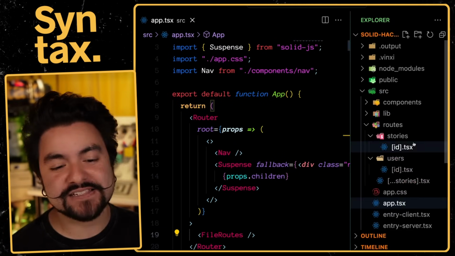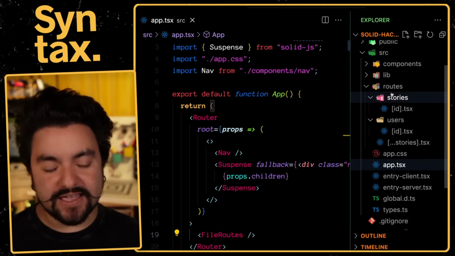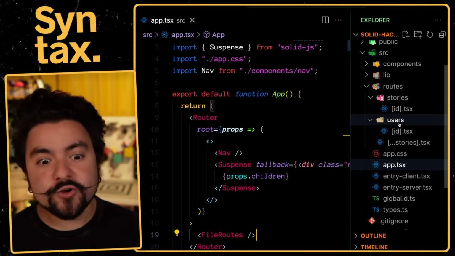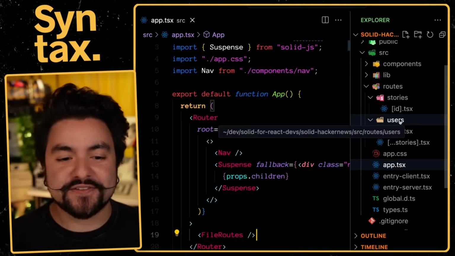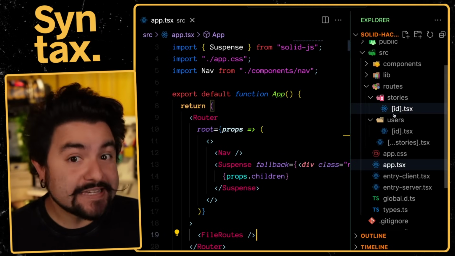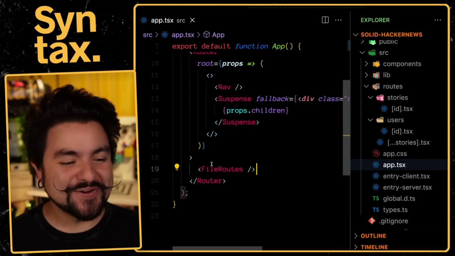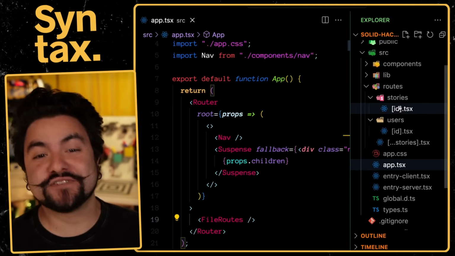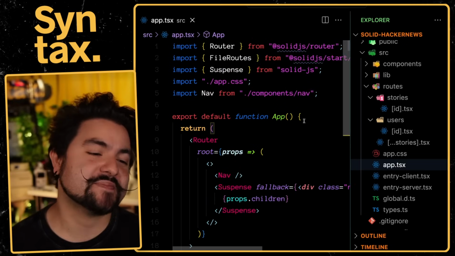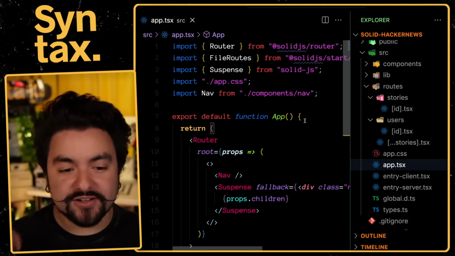The other aspect of this is you'll see that we don't have to do page.tsx, right? So it uses top-level routes. And there are reasons why you might like the idea of having a folder with a page.tsx inside of it, like you do with Next.js. But if you really do like that, you could implement your own router. You could build your own file routes router here that actually forces you to use a page.tsx or something like that. And so that's one of the cool things about Solid is how pluggable it is.